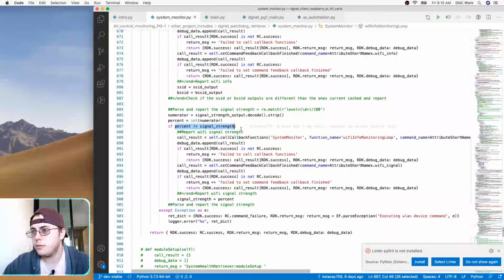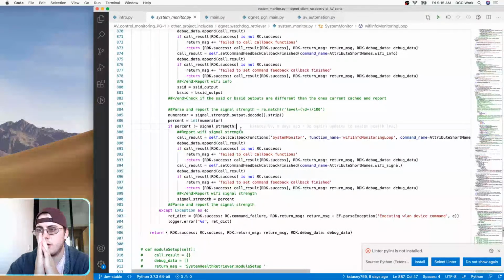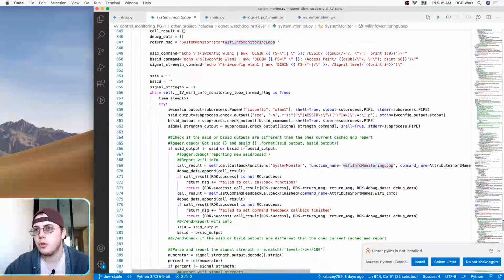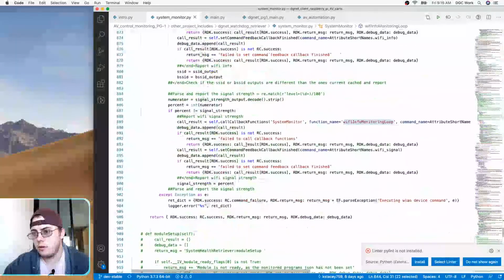So, percent is not equal to signal strength. Now we've got to think about what we're doing here. We need to add some sort of tracking thing, which would be pretty easy. Just in the Wi-Fi monitoring loop, while the loop is running, right?